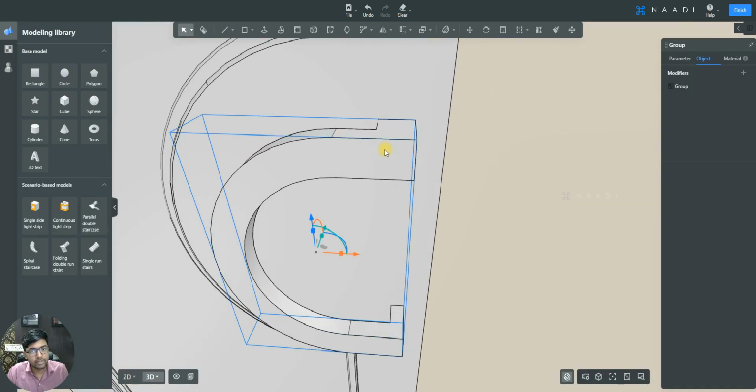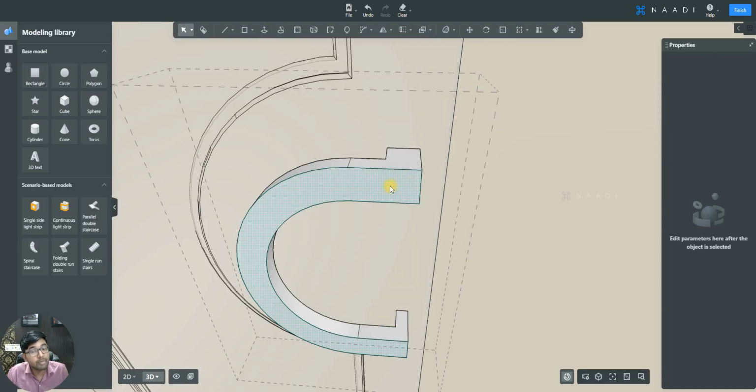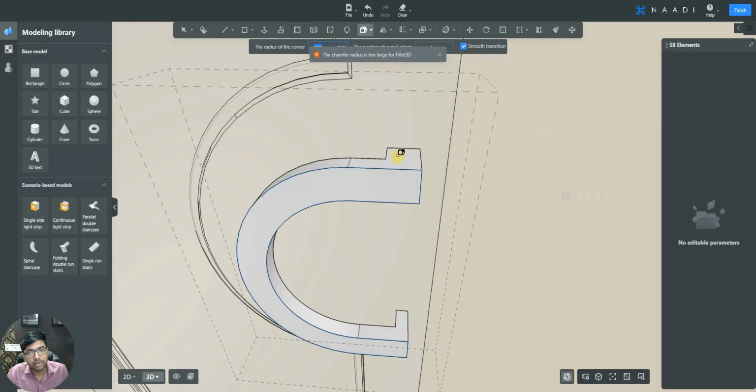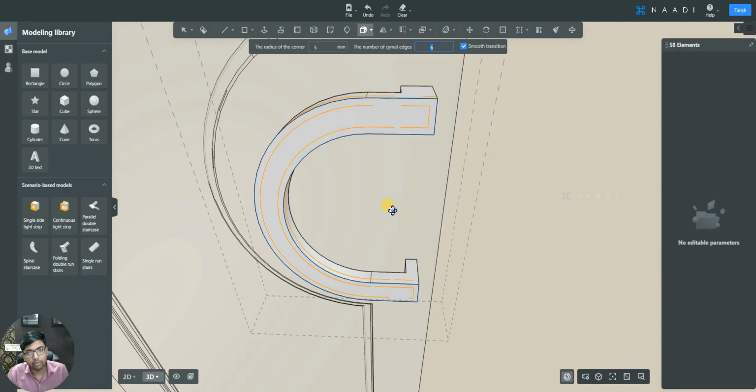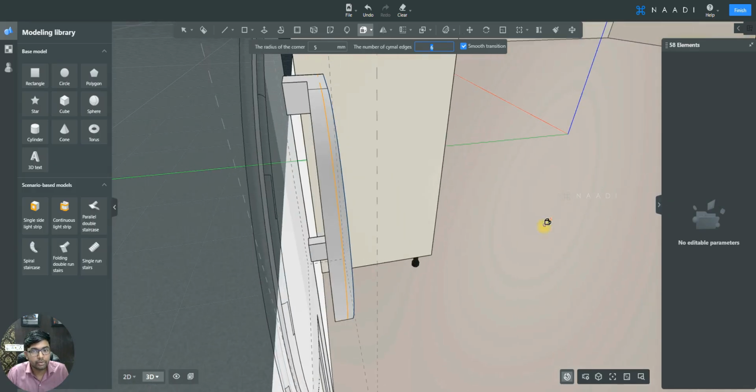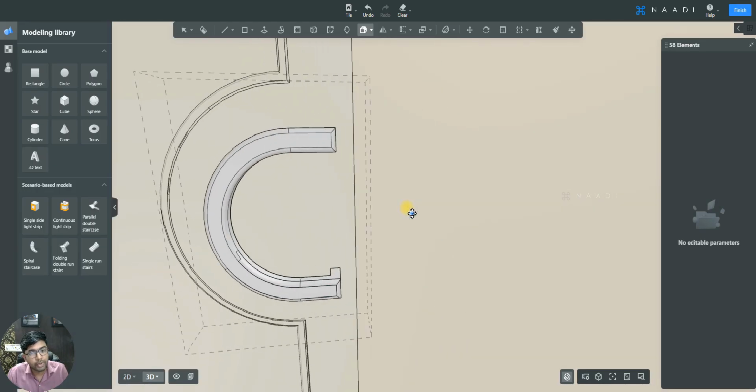If you notice, in the reference image, the handle edges were not this sharp. So we could use the 3D bevel tool to bevel the edges of this handle. For that, just select the edge and here select your 3D bevel. And right now, the 100 mm radius is too large, go for 5 mm radii. And once that is done, I could also bevel the back side of this handle too. Can you see how quick and easy your bevel for the handle is created?